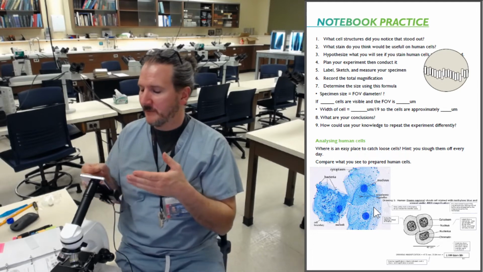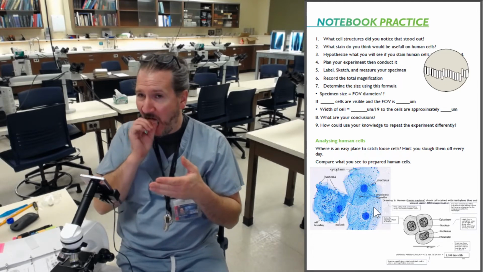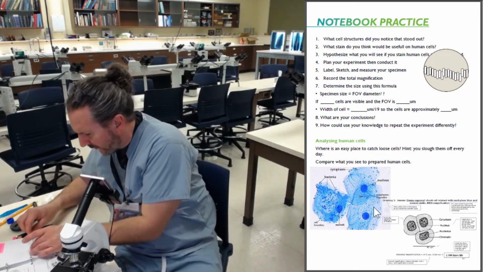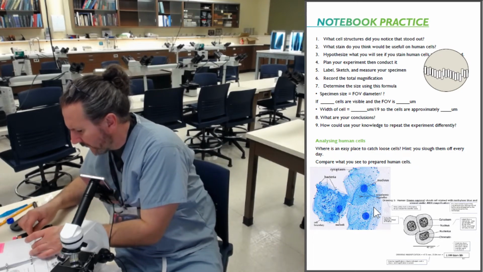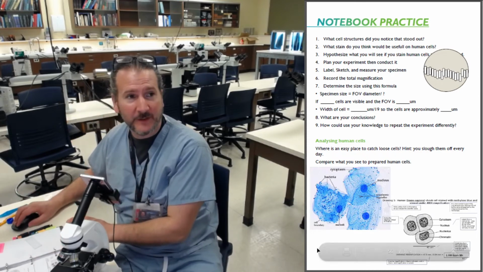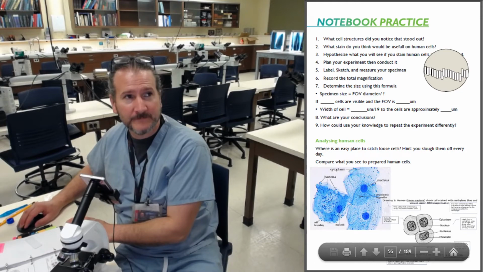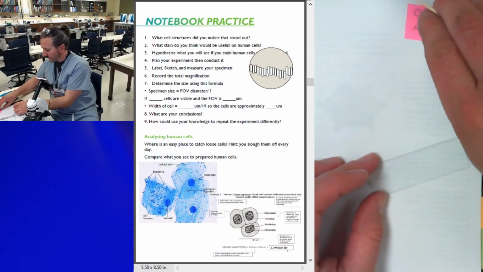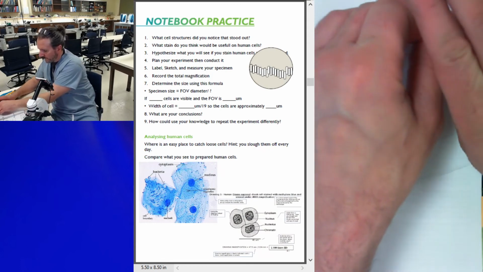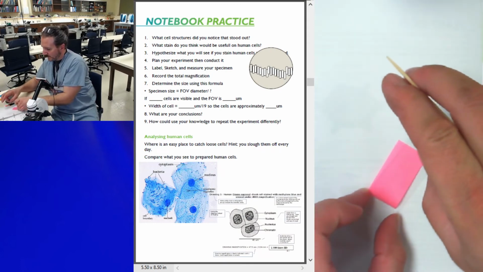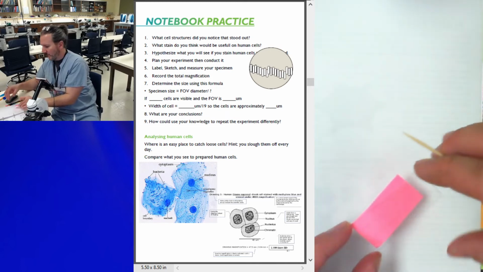A couple times. Get a little bit more there. I kind of smeared it. You can't see that very well. Just make it a little bit more visible.